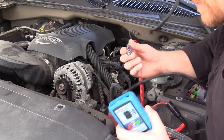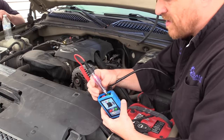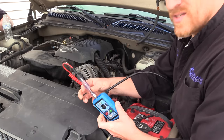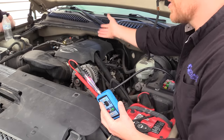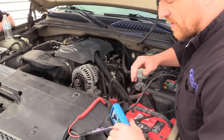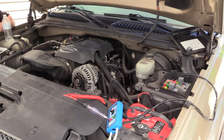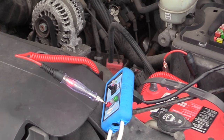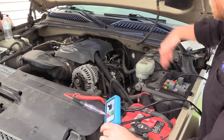So where we are — we have a starting system issue. Let's review. We have a load side feed that goes to the starter. Flip the switch — that should be cranking the engine. It is not. We have a starting system problem: wiring or starter. Control side power feed — I have the key off so that light is not lit right now. That's going to light whenever I turn the key on, and then my LED light is going to light when I crank it. Our relay's fine. Our wiring's fine. We're now attacking from the relay load side here down to the starter.